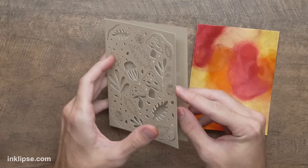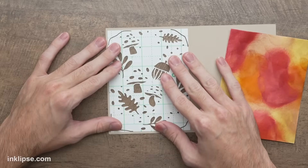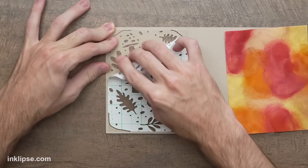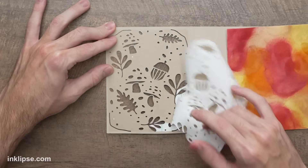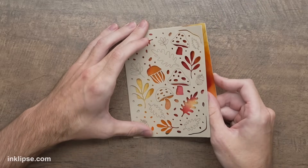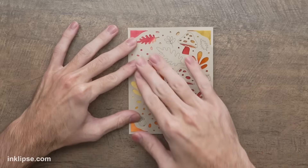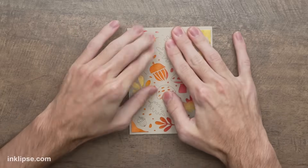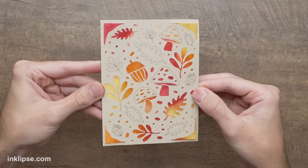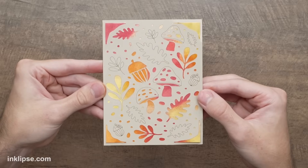Now let's put this card together. On the new Cricut card packs, they've added a little bit of adhesive on the inside, which makes it super easy to adhere the insert card. All you need to do is peel off that adhesive backer sheet from the inside of the card, slide the insert card right into the corners of your card project — the corners are nicely cut out so it's easy to slide these in — and then adhere it down. Check that out — I love the colors of the design and that beautiful mica shine we created using the different colors of Lunar Paste on our insert cardstock.